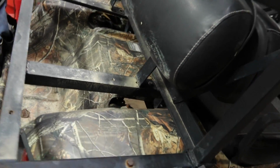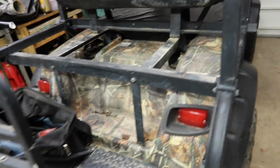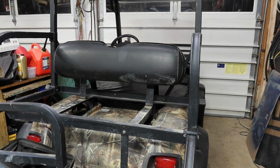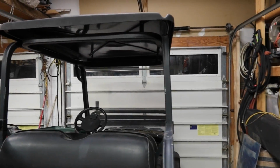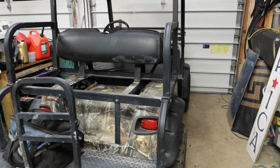Going to be redoing the seats on this thing. Front seats, back seats. You can see that the platform is missing right now. And we're doing those. We're going to be putting some ground effects lights on it that change colors for when this thing is out camping. We're going to be putting some work lights up on the top. So LED lights up on the top so that it doesn't draw a whole lot of power. Gives us a lot of illumination. So when this thing's actually doing some work.